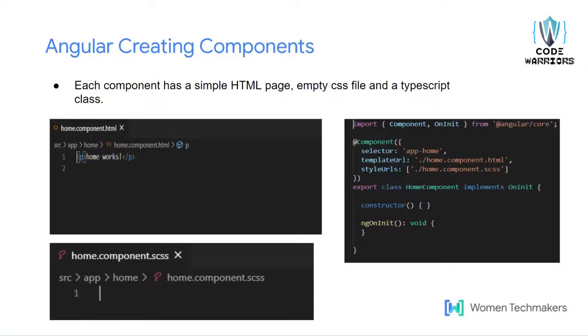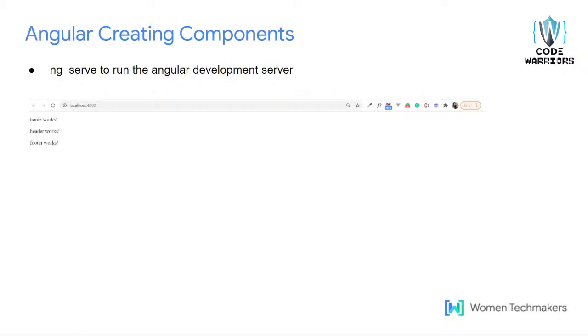By using the selector, app-home. The selector is used for the predefined directive. The @Component is a decorator which provides three fields: selector, templateUrl, and styleUrl. The selector we can use in any other HTML page as well. If I want to use my home page code in some other component, I can use this selector, app-home, and inject it in any of my components. Then I can use the templateUrl, and I can also use the styleUrls.